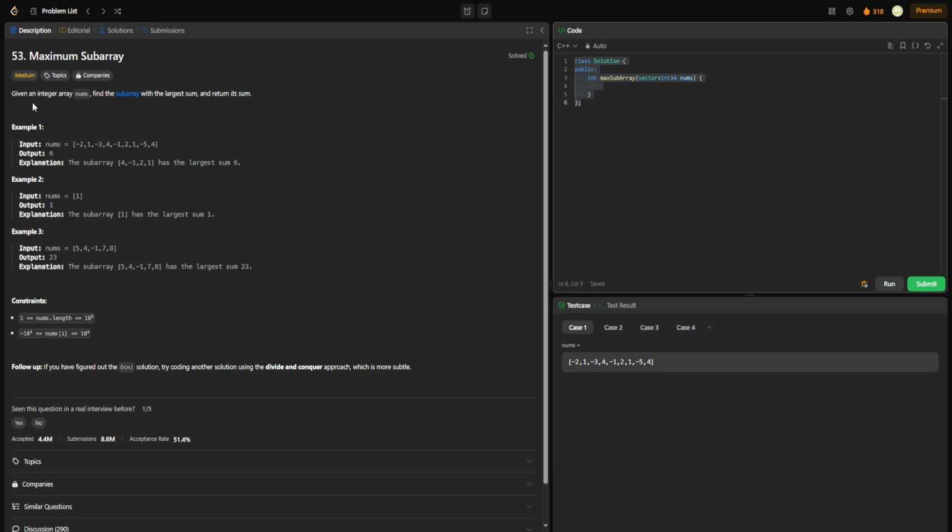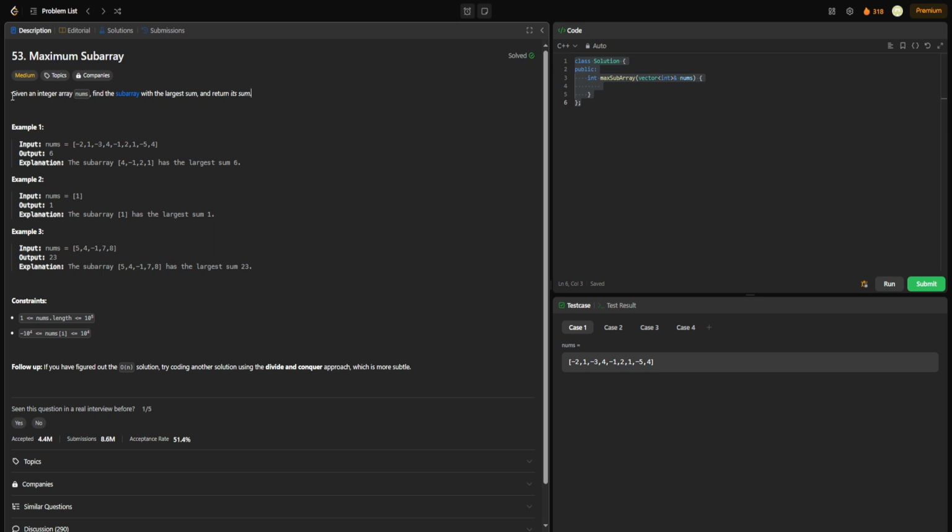Also, this was the first medium problem that we've encountered in the Grind 75 list, so congrats if you've been following along, because we are done with easy problems. Not that it means much, honestly. Some easy problems I feel like should be classified mediums, and some mediums should be easy, but still, it's like a morale boost, I guess.